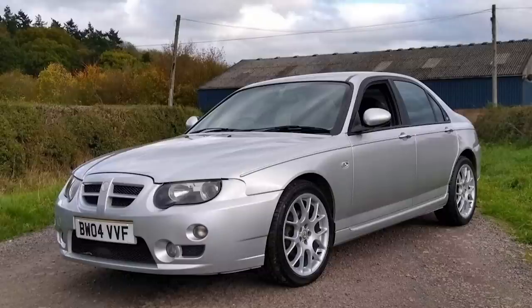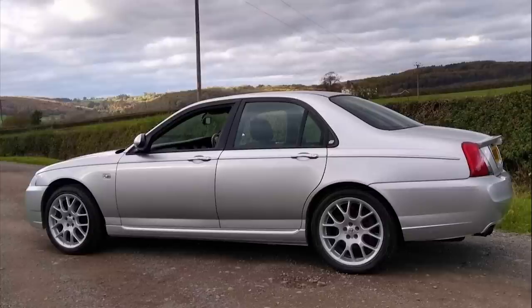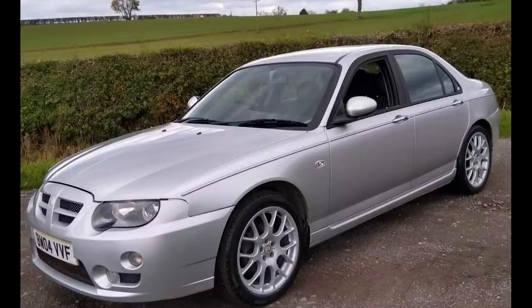Now we move to the Euro 4 test types. The Euro 4 emissions standard was introduced and enforced on all cars from January 2005, and all newly registered cars from 2006. Several ZT Euro 4 models were produced, including a K-series ZT which is actually for sale — you could own a piece of history. It's just a test car, which is fantastic.